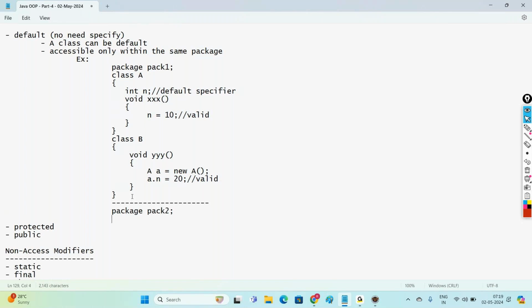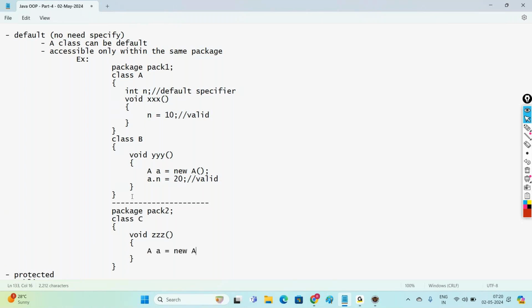pack2 with a class C, inside class C, we are going with a method z. In this method, we are creating an object of a class. Since a class belongs to pack1, if I want to use a class of one package in another, what should we write here?